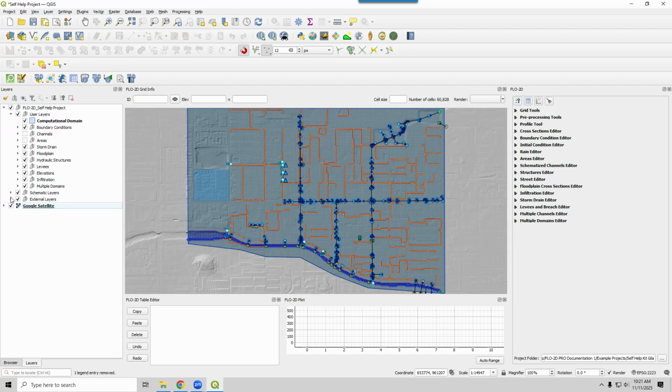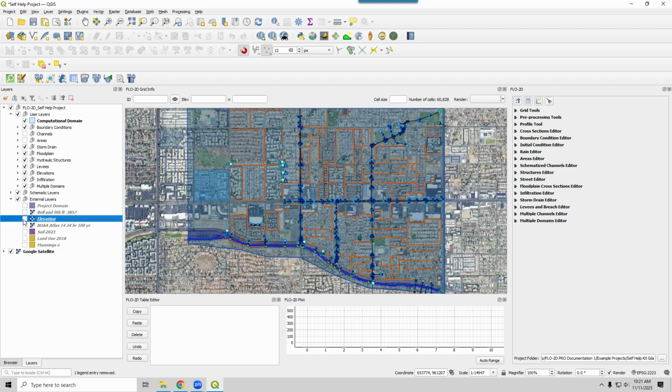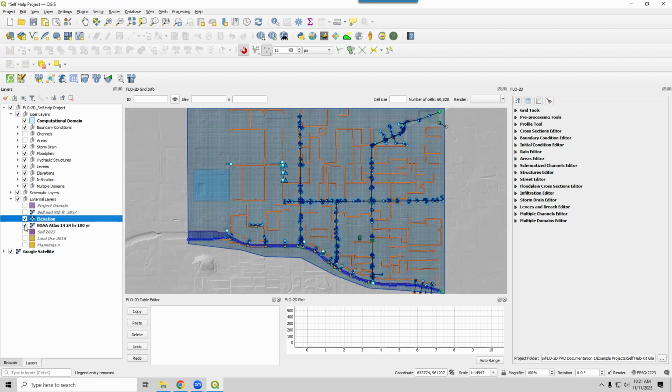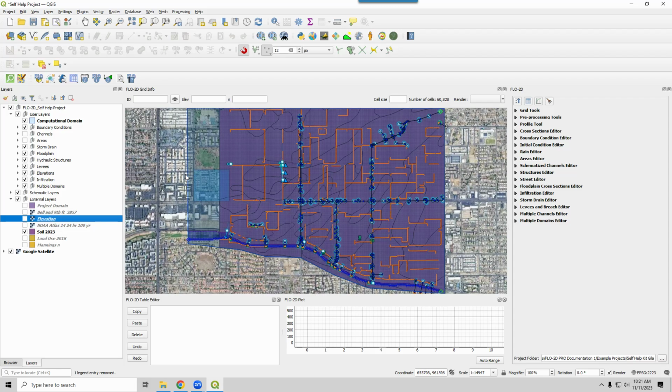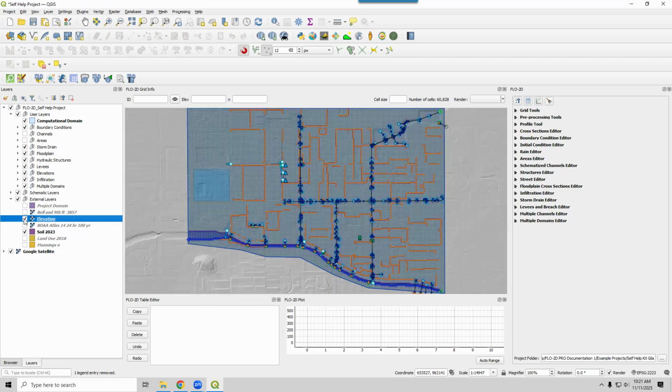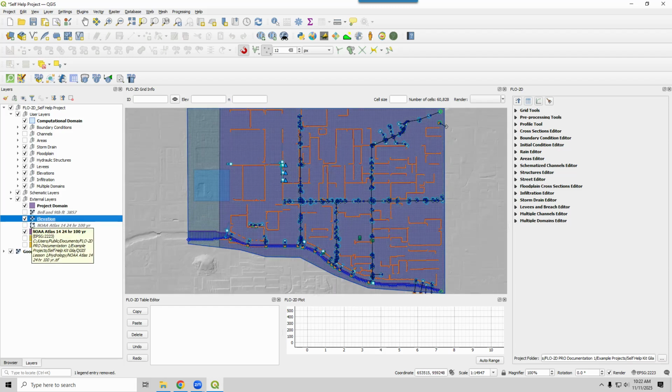And I want to make sure that, and you see here we have our external layers, and in our external layers we have our elevation, and we have our rainfall, and we have soil data. Oh, that's funny. I expanded this project. I forgot that I did that, but I went ahead and expanded this project. Let's see. So project domain. Yeah, okay, that's fine. That's okay to expand the project.